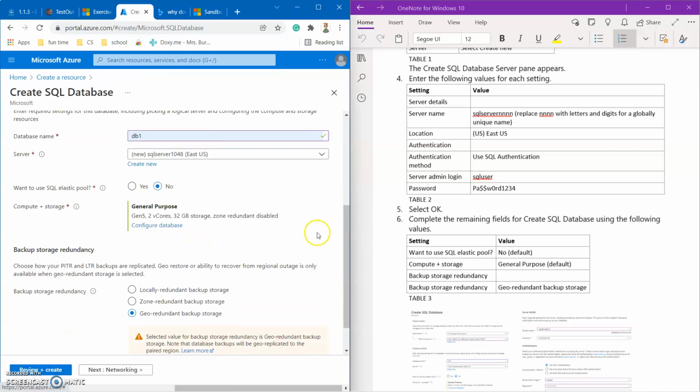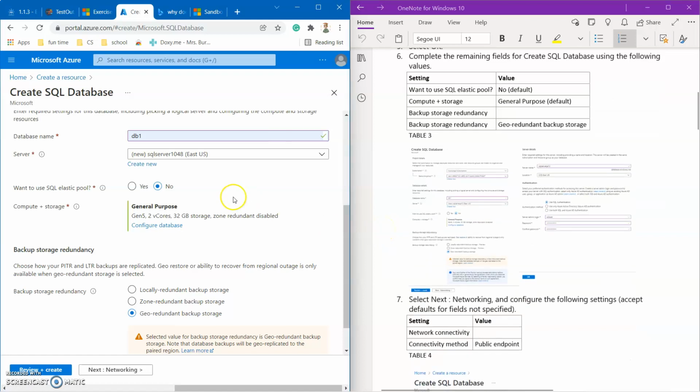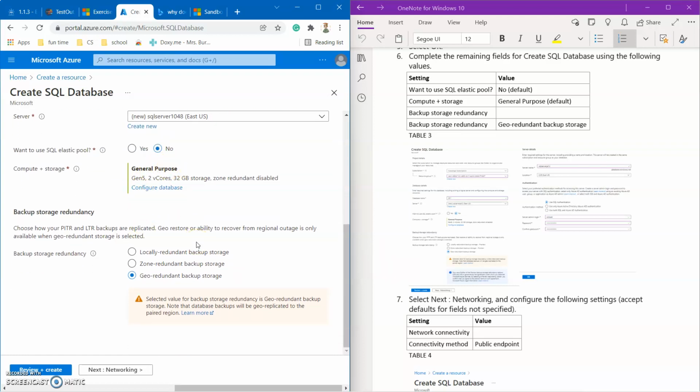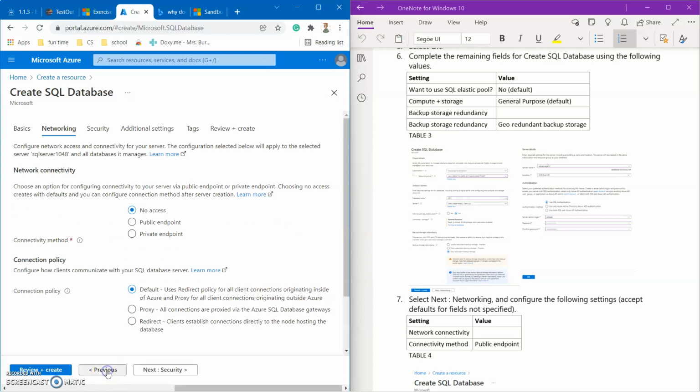Now that we're back here, we're going to want to make sure that it says no for Elastic Pool, general purpose, and geo-redundant. Good. Now we're going to go next to this buddy.